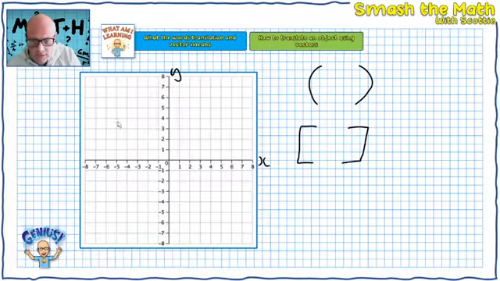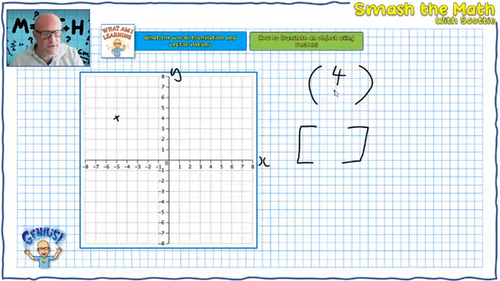Alright, so I'm going to put a point on this graph here and show you what I mean. We are going to move this point to somewhere else on the graph using a vector. So I'm going to draw a vector. Okay, so that's what a vector looks like. The top number tells us how to move it in the x-axis, and the bottom number tells us how to move it in the y-axis. It's always the x-axis first, so it's a good tip to write those next to your vector before you do anything with it. X always comes first, y is always second.